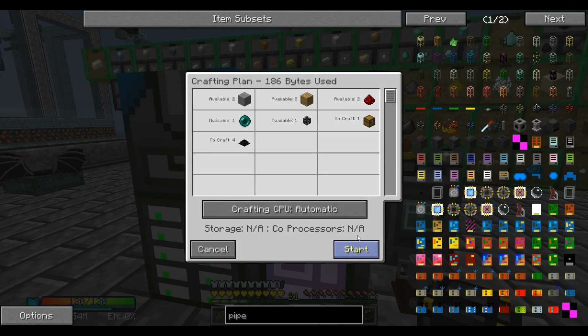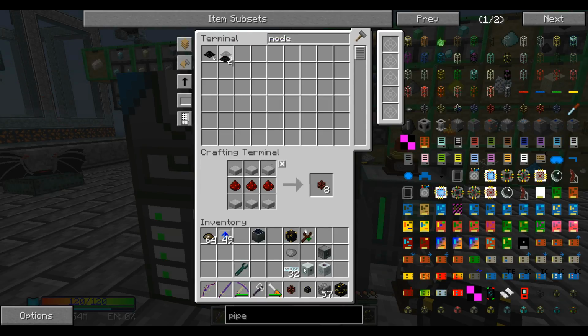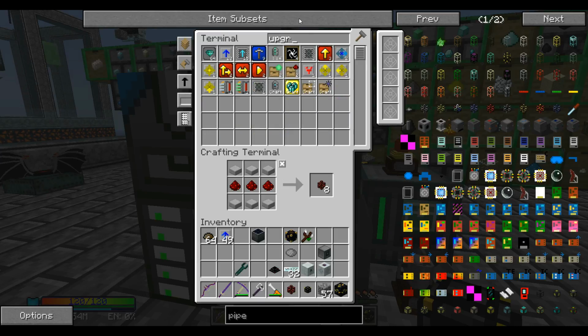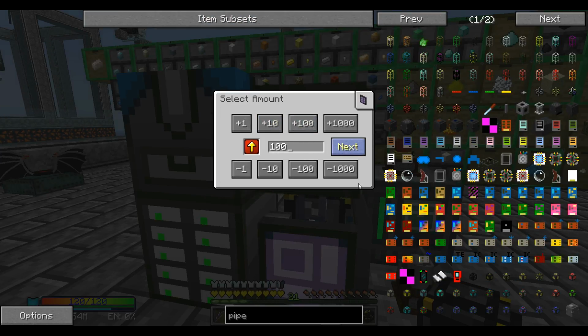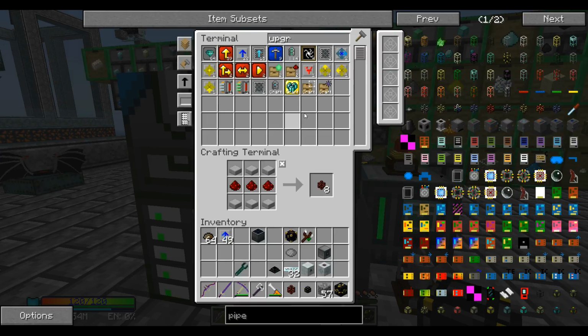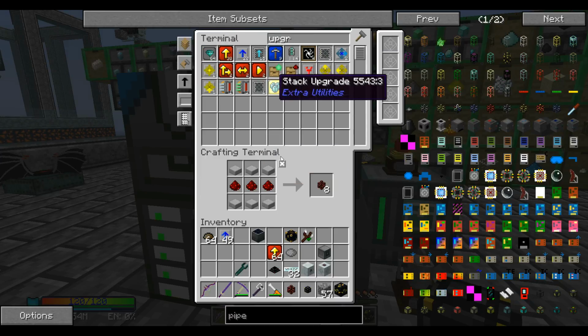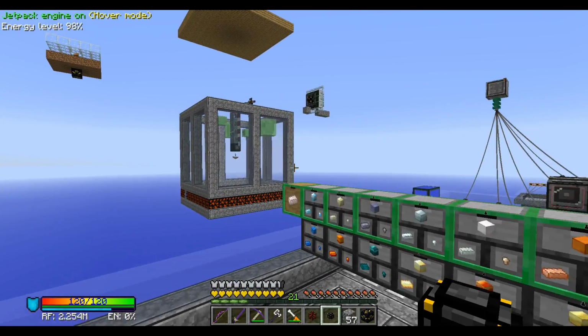Doesn't really matter if it's one of those or not. Let's see. Yeah, that'll work. I think that'll work. And I need more upgrades. So I need to do that. And I need another stack upgrade. Like that.